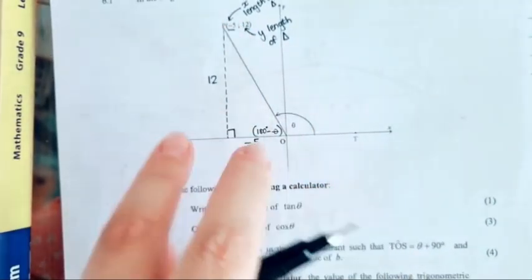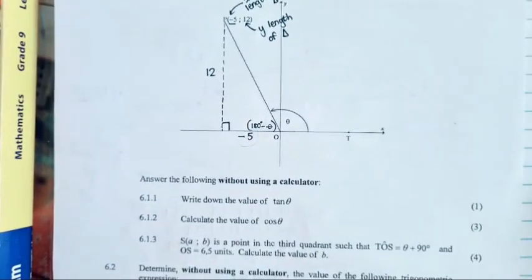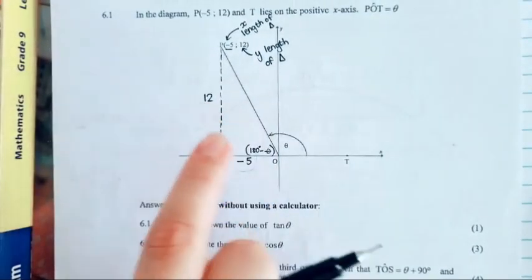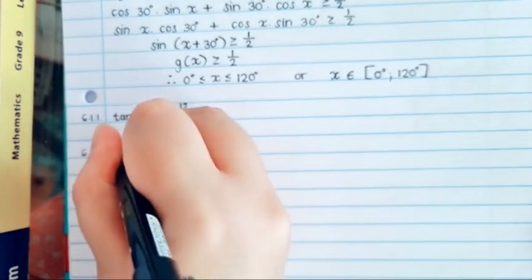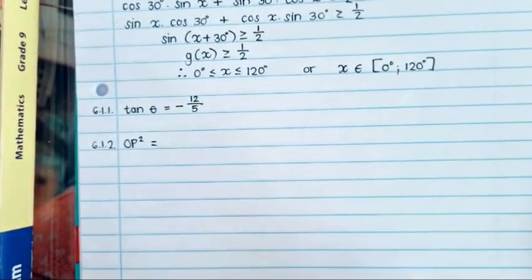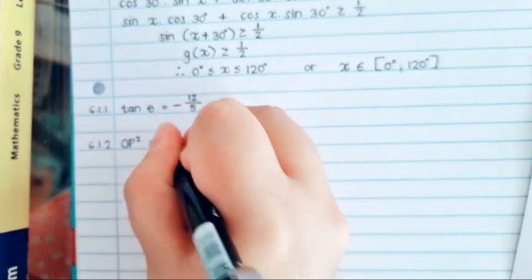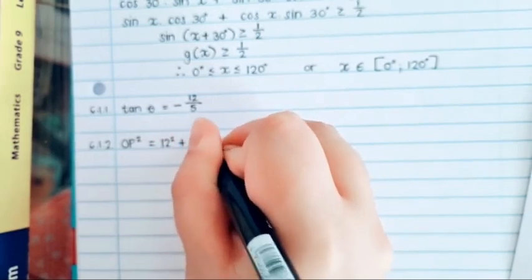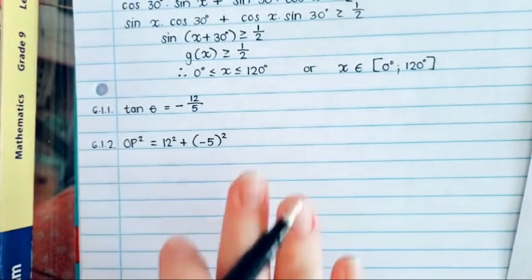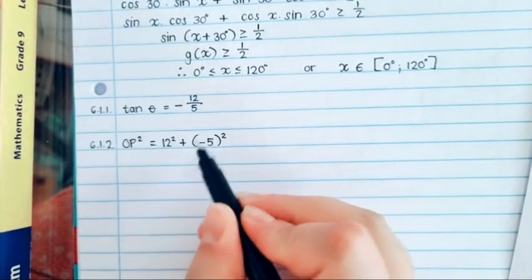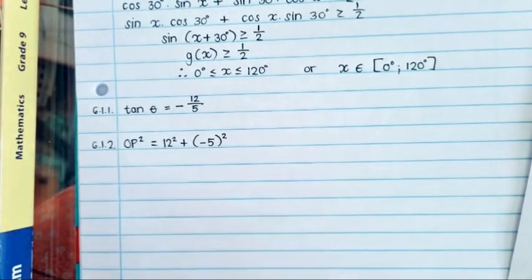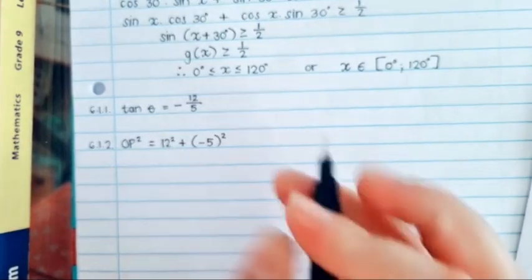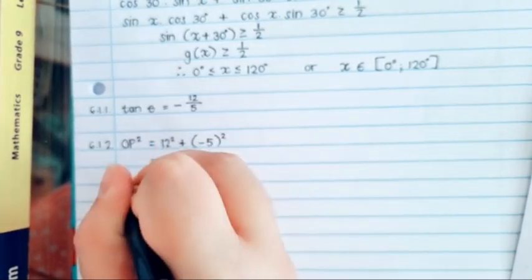Now guys, in a right angle triangle, if you have two sides and you want the third side, you're going to use Pythag, okay? So to get the hypotenuse, we're going to say that one squared plus that one squared, and then we're going to square root it. So for 6.1.2, I'm going to call it OP because that is the name of the line. So OP squared is going to be 12 squared plus, now someone was asking, when you do Pythag, do you keep the sign? You can, you don't have to, you can just do 5 squared, but you can do -5 squared, because when you square a negative number, it just gives you a positive anyway. So 12 squared plus -5 squared, this is 144 plus 25, that is 169.